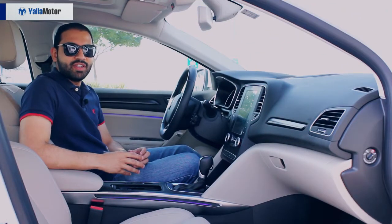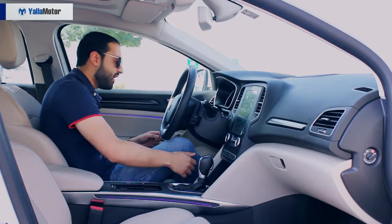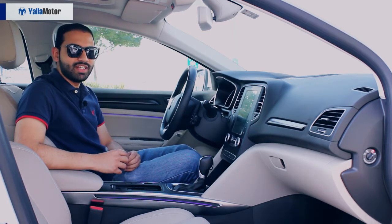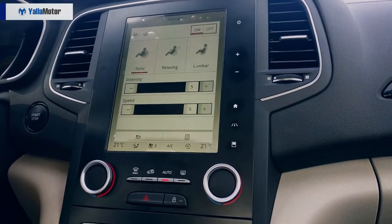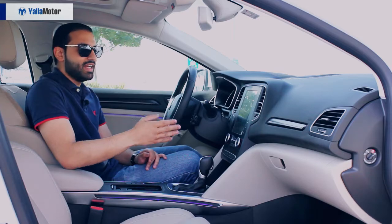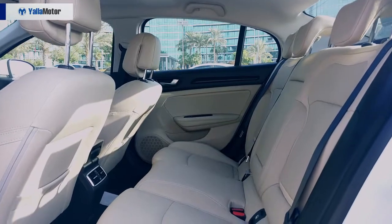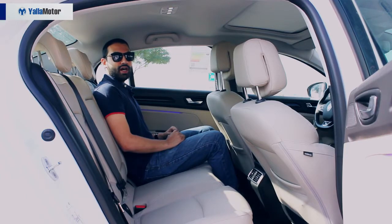For all the effort that has been put into the exterior, the interior is a massive letdown, with plenty of hard plastics, weirdly flat seats that offer little to no bolstering, and a Tesla-inspired 8.7-inch touchscreen that is far from perfect. Made to suit right-hand drive markets, the brand's lazy and borderline unbothered approach leaves seek controls that end up being closer to the passenger than they are to the driver. For those in the back, legroom is sufficient but headroom is awkwardly limited, falling short of segment heavyweights like the Toyota Corolla and Honda Civic.